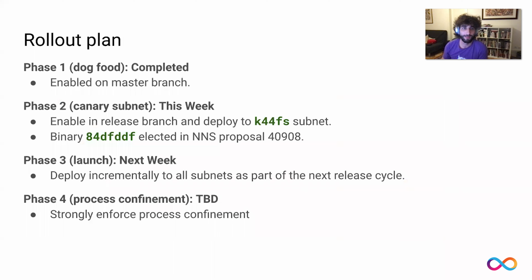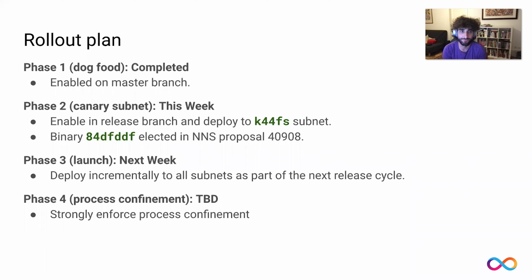So now that we have everything ready to roll out, this is the plan for what we're going to do. Phase 1 was just enabling sandboxing internally within Dfinity so that everyone would run their tests with sandboxing enabled, and all our pipelines would run with sandboxing enabled. And we were doing that all last week, and we didn't really see any problems with that.